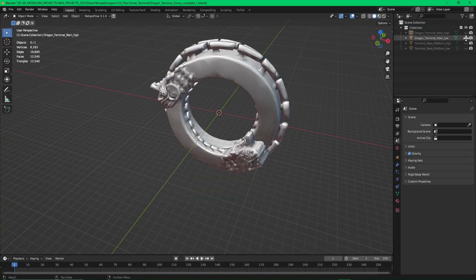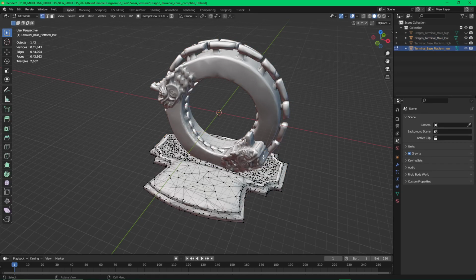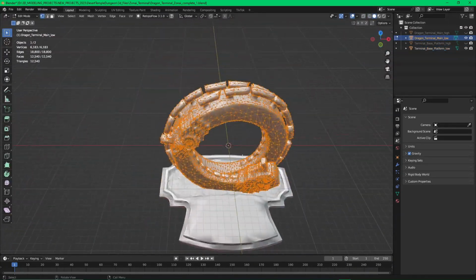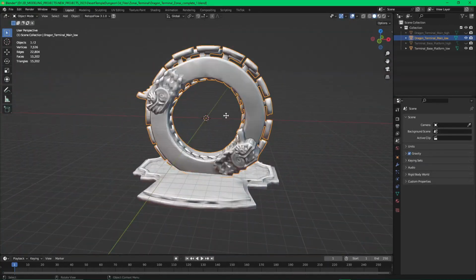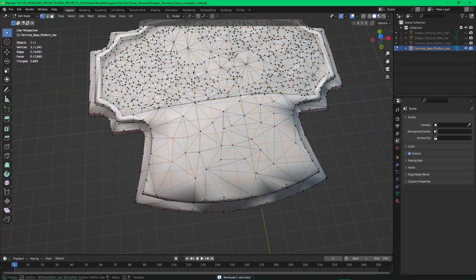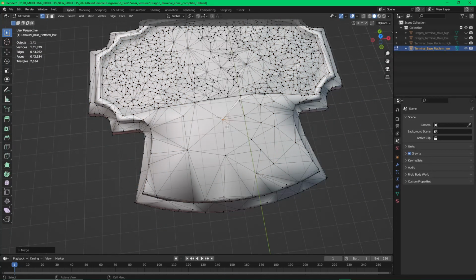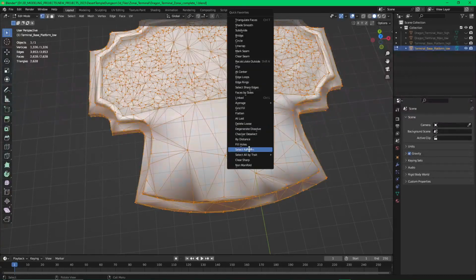So in this part, I show you the high poly and then the low poly. Now keep in mind the topology for the low polys, it's not too great. As you can see, there's quite a lot of triangles and stuff. It's because I use Decimation Master. Basically in Blender, you can decimate as well with the modifier, and you would get something like this, but it comes with a lot of issues.